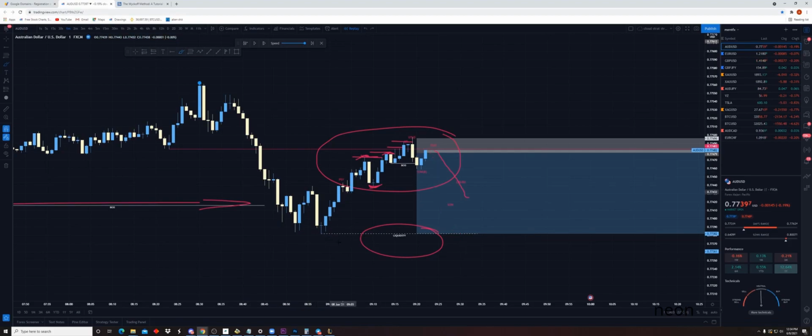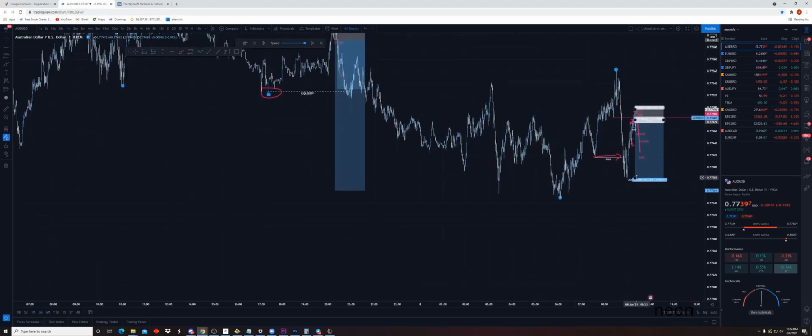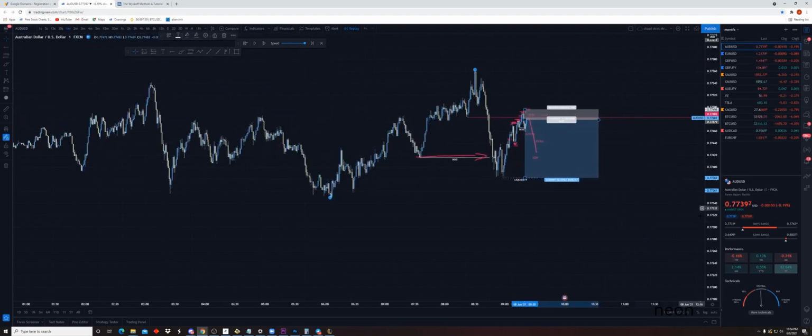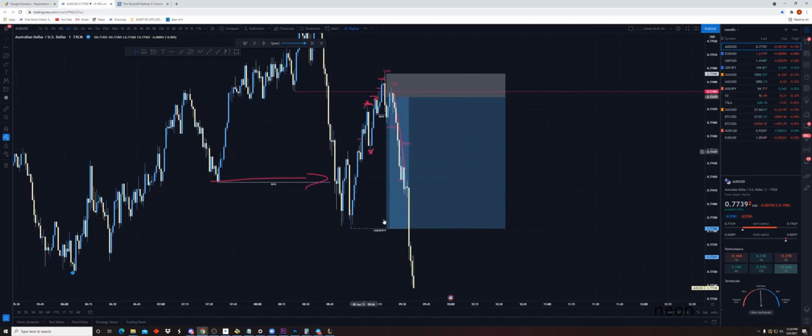That's liquidity for you. And again, just because that's liquidity doesn't mean that should be your end target. You can then look to, especially if you have a higher time frame bias, look to target lower prices as well. But in this case, the liquidity point is a fine area to target, right? As prices tap in, they drop lower, and you can see how very quickly prices were delivered to you.